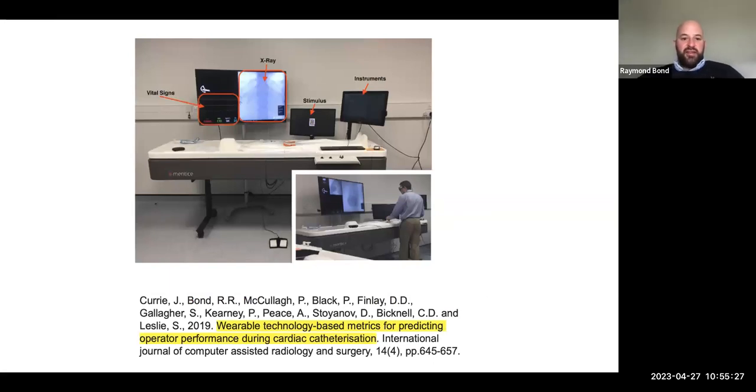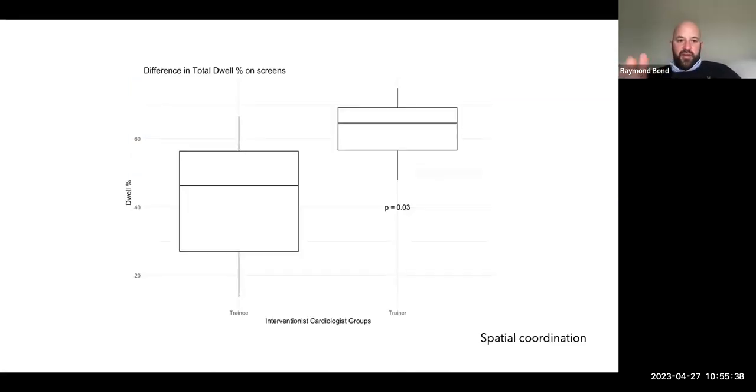We've also done eye gaze analysis in a simulated cath lab environment using this Mentis device. And I've left the citation if you want to know the details. But we find that there is a difference in eye gaze dwell time on the screens between trainees and trainers, trainers being the experts and trainees being the novices. And that probably showcases that trainers or experts have greater spatial coordination during a cath lab procedure. They're able to look at the screens whilst using their psychomotor skills.